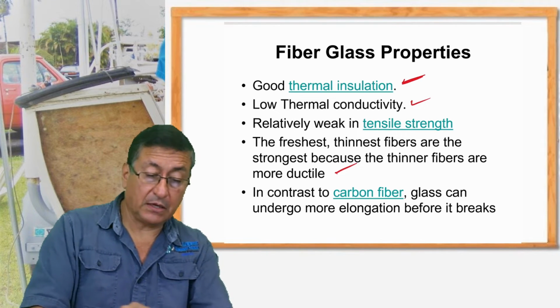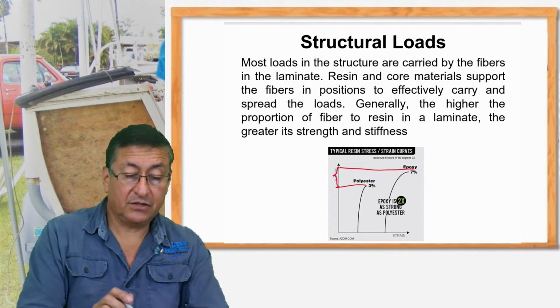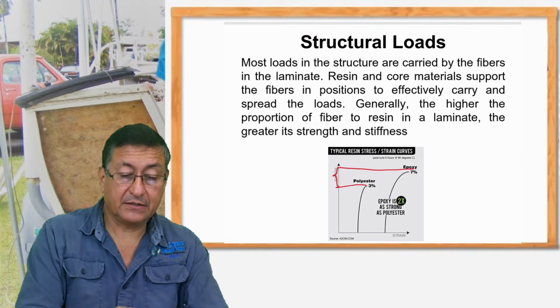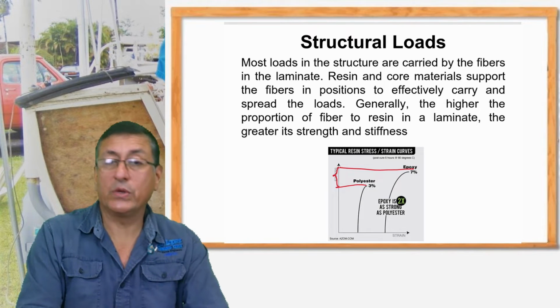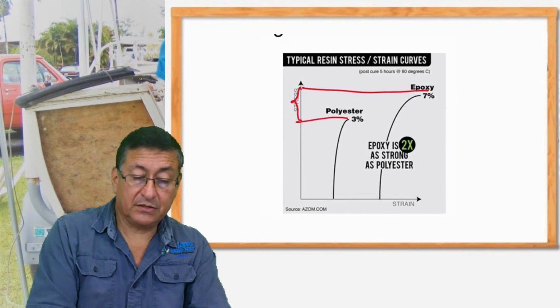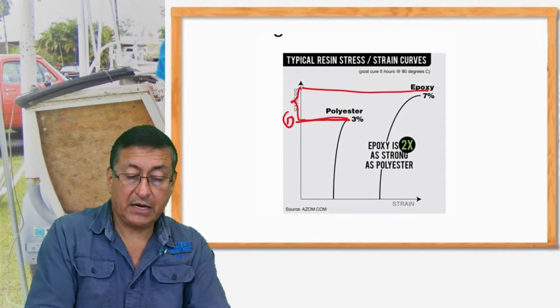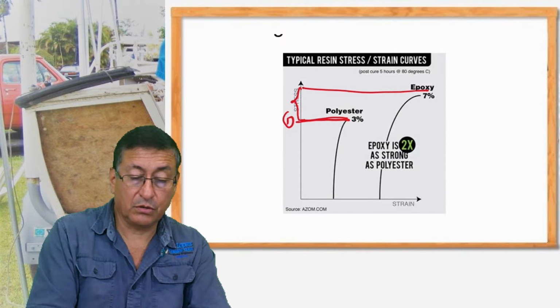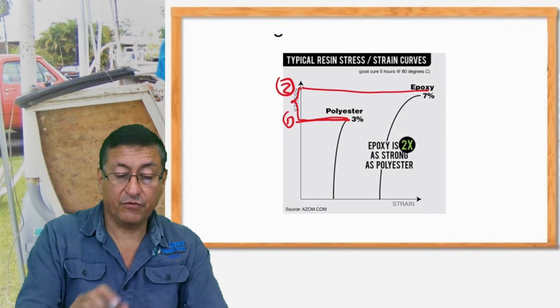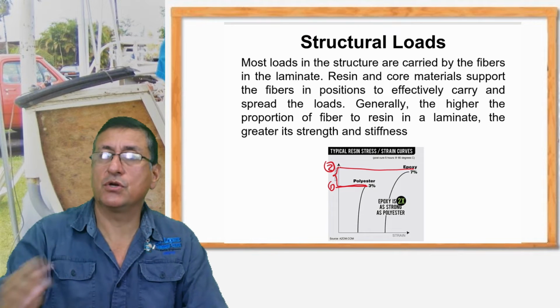Let me check that structure. Look at this. This is the situation of fiberglass with a polyester resin or with epoxy resin. And this is the difference. This is the maximum Young's modulus of fiberglass mixed with polyester resin. This is point number one. And this is the Young's modulus when you have fiberglass covered with epoxy resin. Yeah, with epoxy resin you reach a higher Young's modulus.